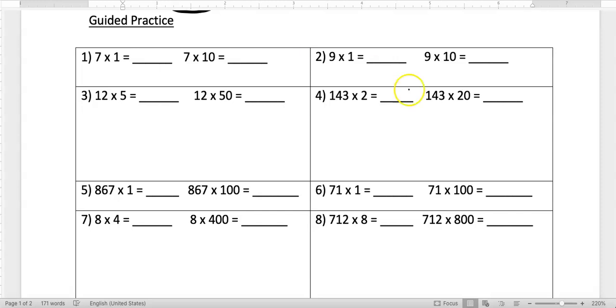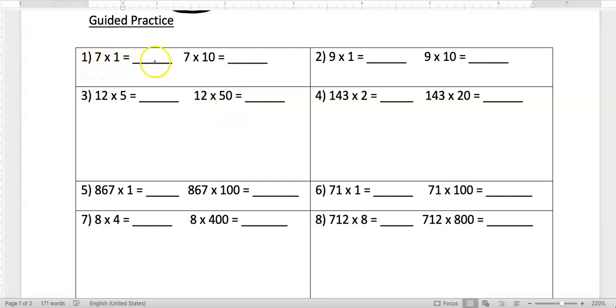All right, let's go ahead and get into our guided practice. So again, we want to focus on multiplying by 10 and multiplying by 100, as well as multiples of 10 and multiples of 100. So there's some easy ways to do it. These first two are going to seem very simple. We should be able to fly through them, but I want us to make sure you guys are paying attention and working with me on the problems that are going to be a little more difficult because it's going to take a little more work. Let's go ahead and get into number one.